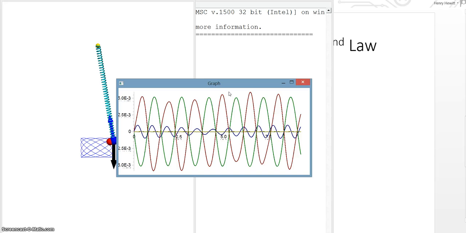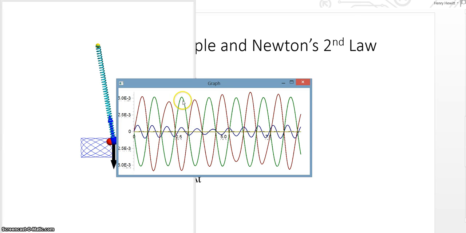And so here we have the graph of each of the energies and the total energy in yellow here. As you can see, the total energy is 0 or very close to 0. You can see here that the spring potential energy and the gravitational potential energy are out of phase, which means that they'll cancel each other out. And the kinetic energy completes one period per each peak of the spring potential energy and gravitational potential energy. This means that the kinetic energy does not change.